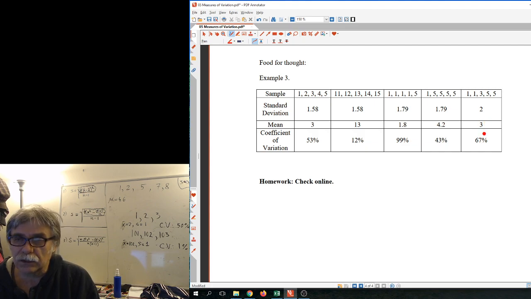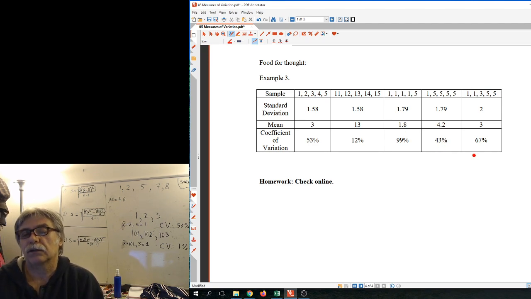And then of course you get the bigger dispersion. Dispersion now is the coefficient of variation, right? The coefficient of variation is bigger. The first one is 53%, this one is 67%. That's because this one goes further away from the mean than in the first sample, which is 2 here. This 5 goes further away from 3 than this 4 goes. So it has to have a little more coefficient of variation. You might want to think about this a little more and take a look at what that tells you. And I'm done with this lecture.